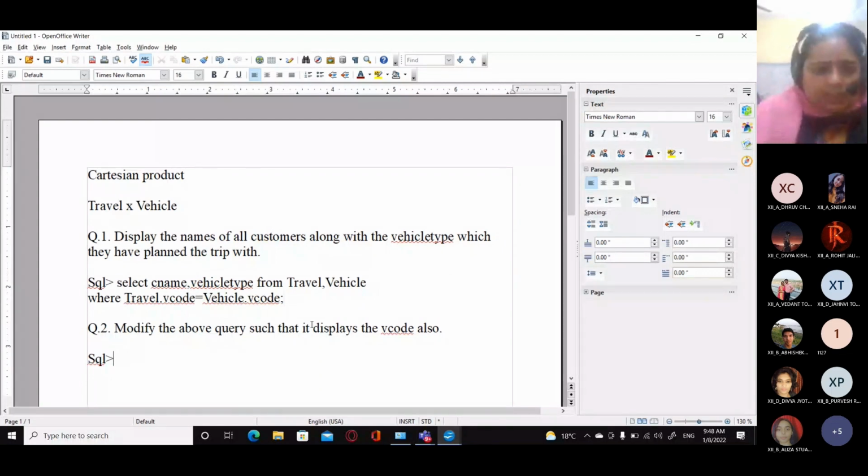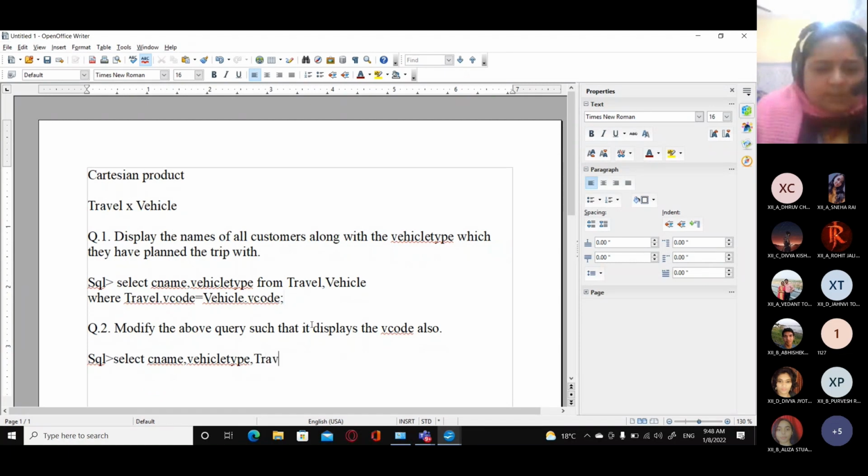So here, what you can do is select CNAME. Now, those fields are common fields. You have to attach the name of the table along with that field. That is, select CNAME, vehicle type. Now, CNAME appears only once in both tables. That is, it appears in the travel table, but not in the vehicle table. And vehicle type appears in the vehicle table, not in the travel table. So we don't need to qualify their names along with the name of the table, but because v code is a common field, we need to qualify its name.